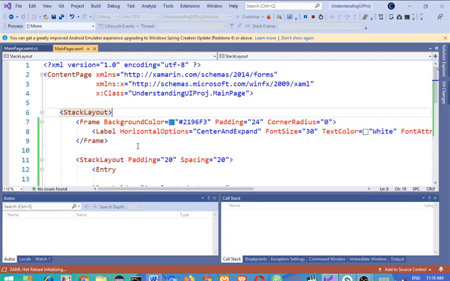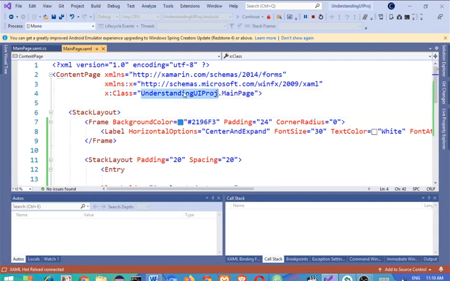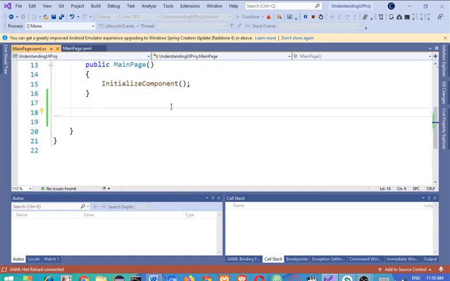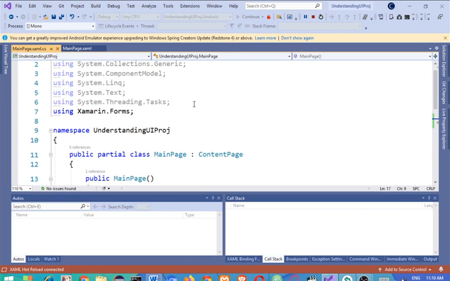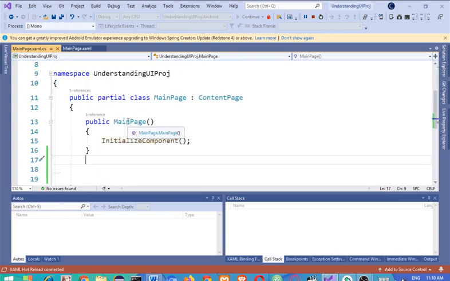Alright, it's running. You see here, it's telling you that this XAML file is connected to a given class inside this folder of the project, and the class is called what? Main page. And that main page is the main page of what? The XAML. That's why if you come to the MainPage.xaml.cs, can you see the name here?